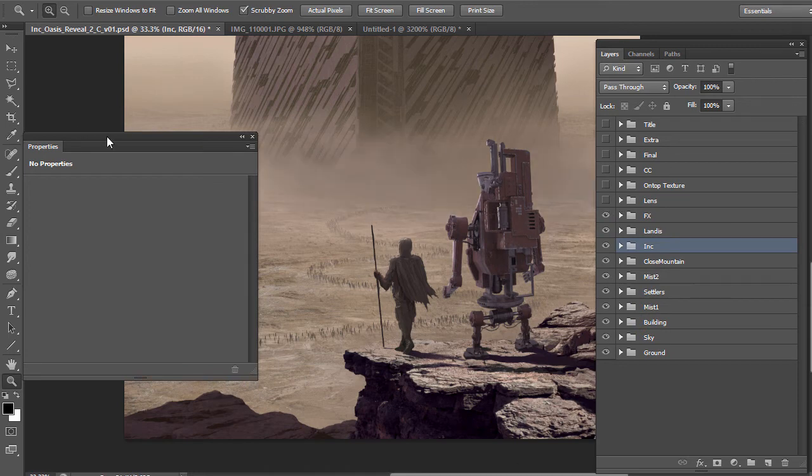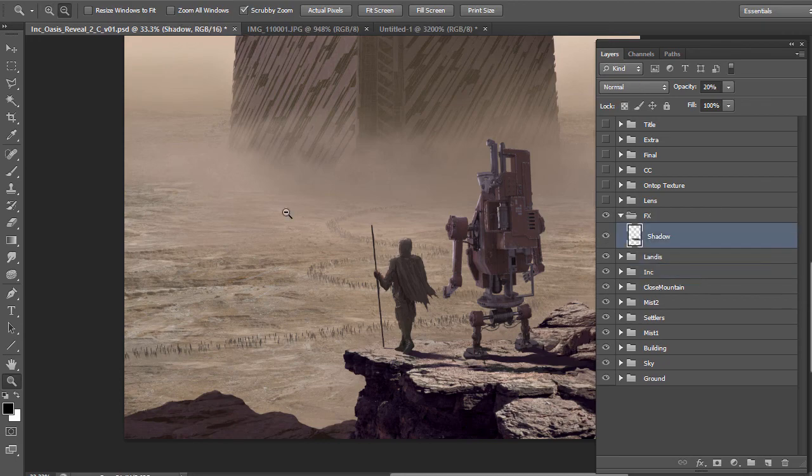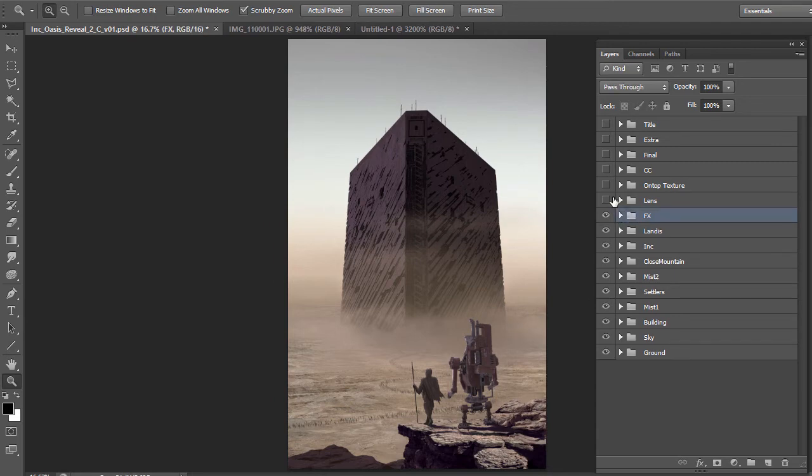Okay, now in the effects area. Okay, so in the effects area, all I did was I just added one extra shadow. You remember I darkened this a little bit in one of the mist layers to make the mist a little bit darker, but I felt it needed a little bit more darkness here in order to really sell the light coming from this angle. So just painted with a very soft brush and put there in this layer.